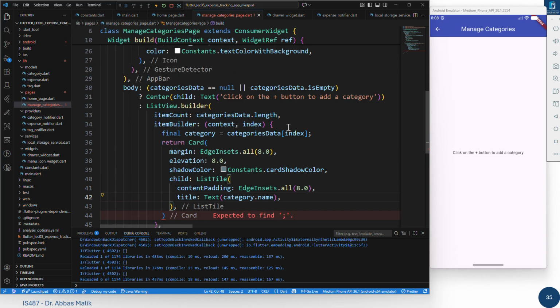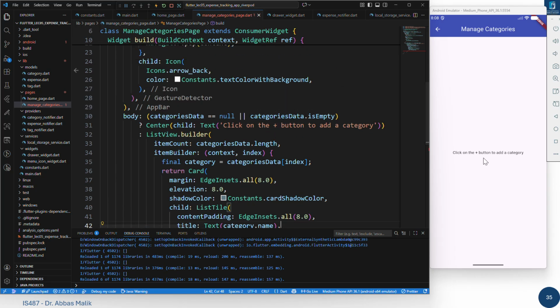If you look at that right now, because this categories data is empty, it shows me this one.